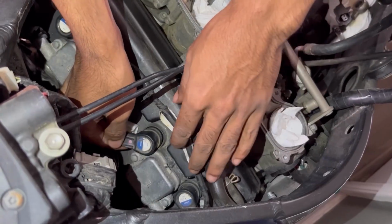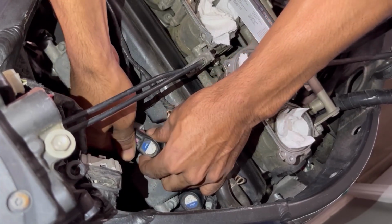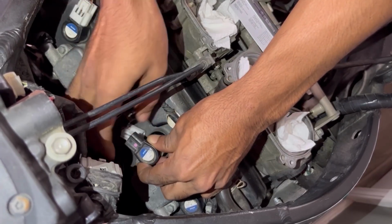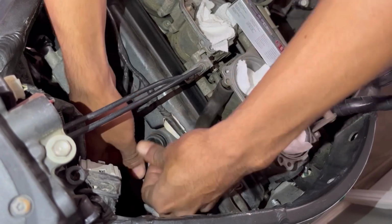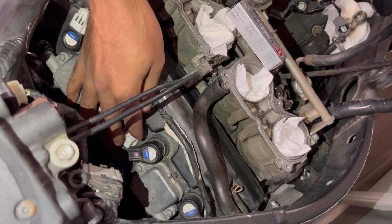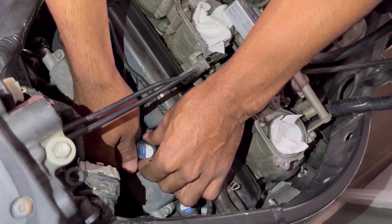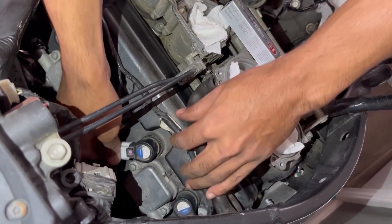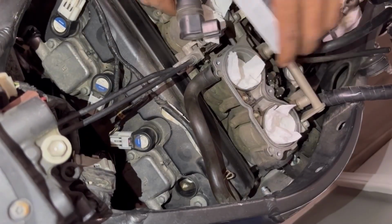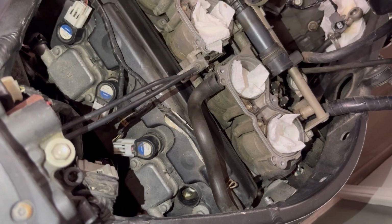And one last tip, and I promise you will thank me. When it comes to removing these, you want to spin it and pull it up. Move it back. Spin and pull. That's the only way that you will get these out successfully with no problem. Me and my wife bought so many motorcycles where these were all busted and seized in there because somebody tried to pry straight up instead of spin and pull. So that's just to save people a hassle. You don't want these to get stuck down in the head, because on one bike, I actually had to use a pry bar to pry the two coils out of there.